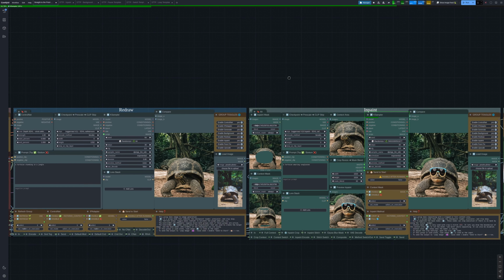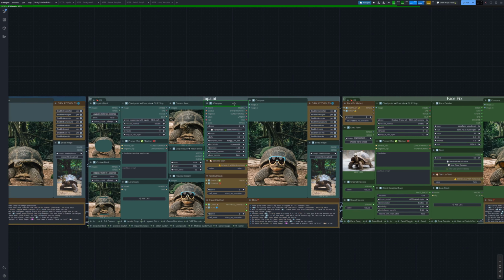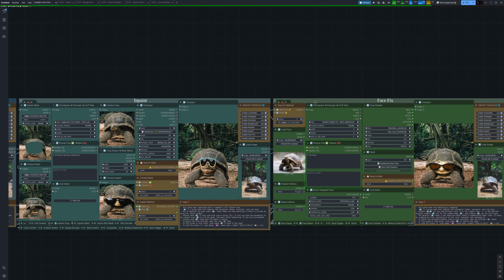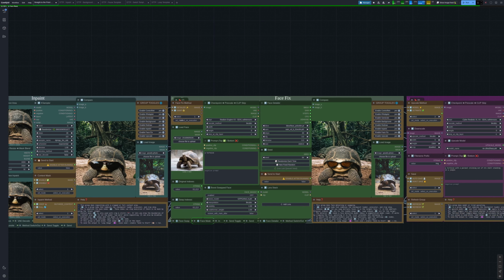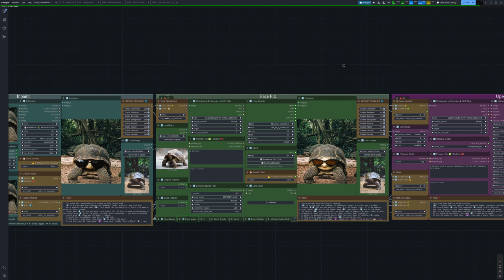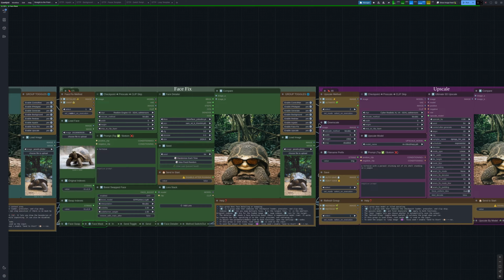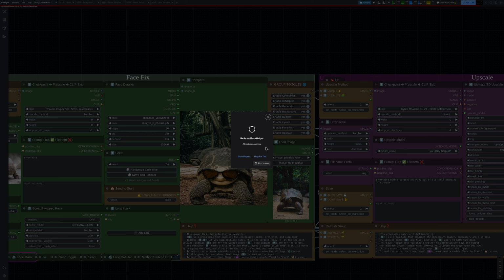The error is called allocation on device, and that just basically means you ran out of VRAM. So over here you can see it's on the inpainting step, and then it moves automatically from left to right, so it'll just pass whatever it outputs over here to the next group, and then that group will start running automatically. And the real advantage with this workflow is that you can toggle these groups off and on using this group toggle node. Oh, there we go. Okay, so it does work.